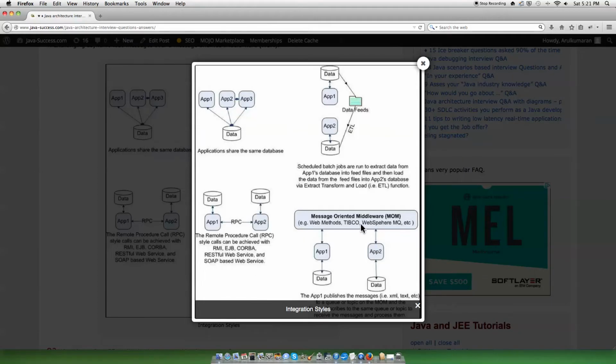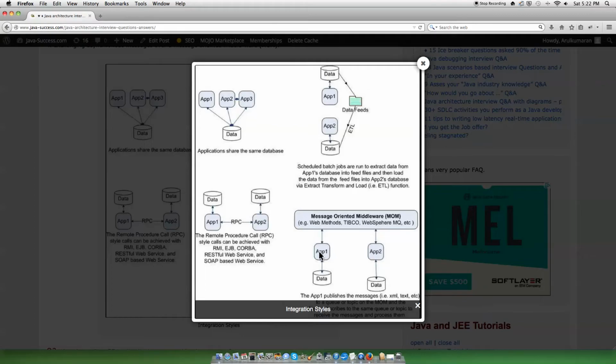The fourth approach is message-oriented middleware. In the message-oriented middleware, application 1 and application 2 are loosely coupled. They don't have to know about each other. All they have to know is the location of the message-oriented middleware and what topic or queue to publish the message to or subscribe the message from.